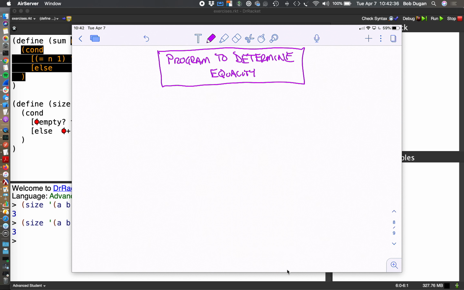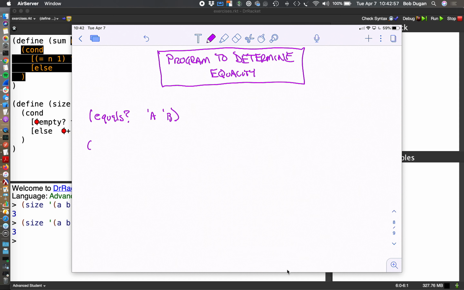Well, first of all, we already have something that does this. So for example, if I wanted to say equals A, B, that would work. And equals is just as powerful.